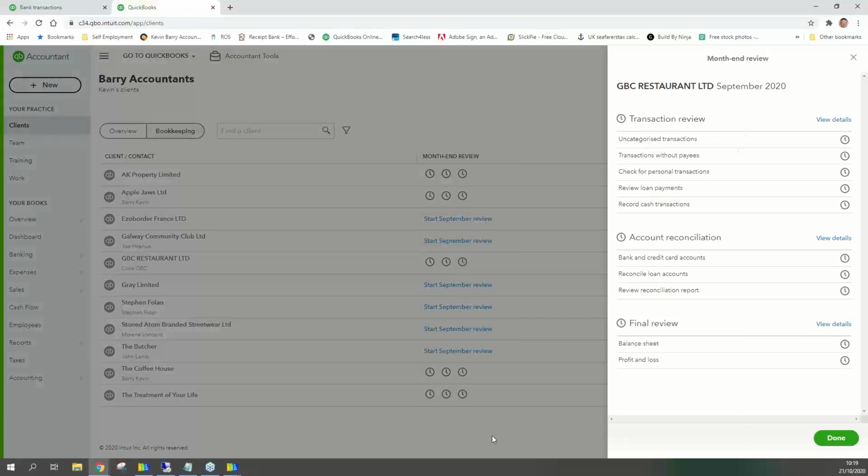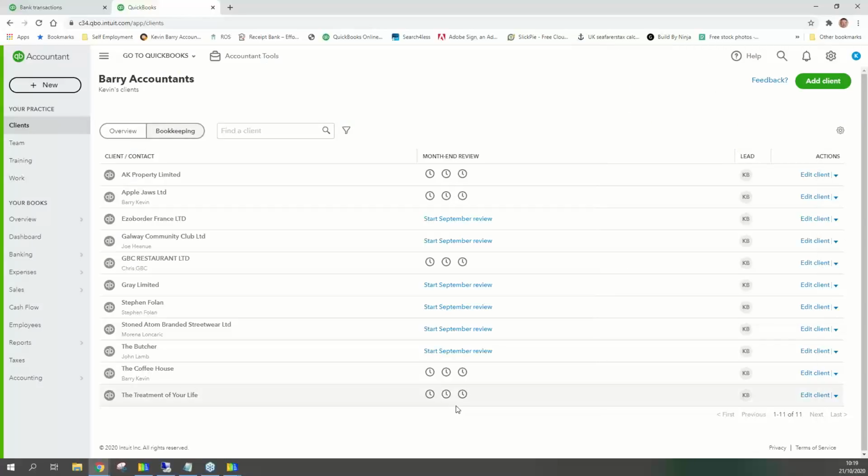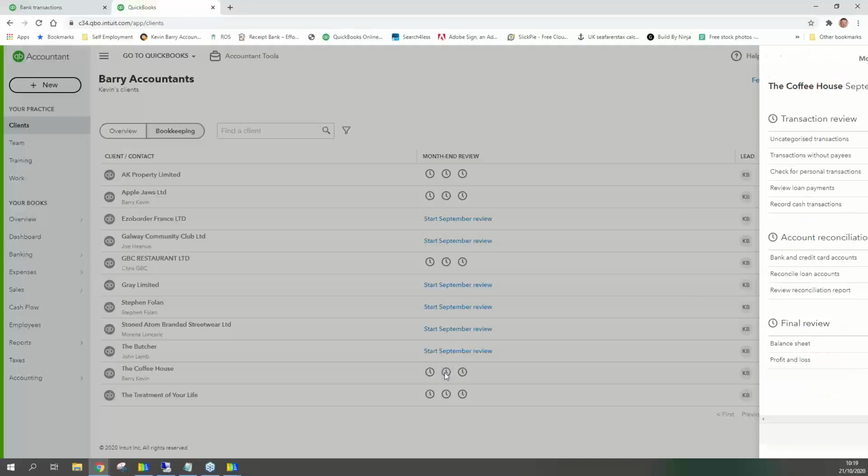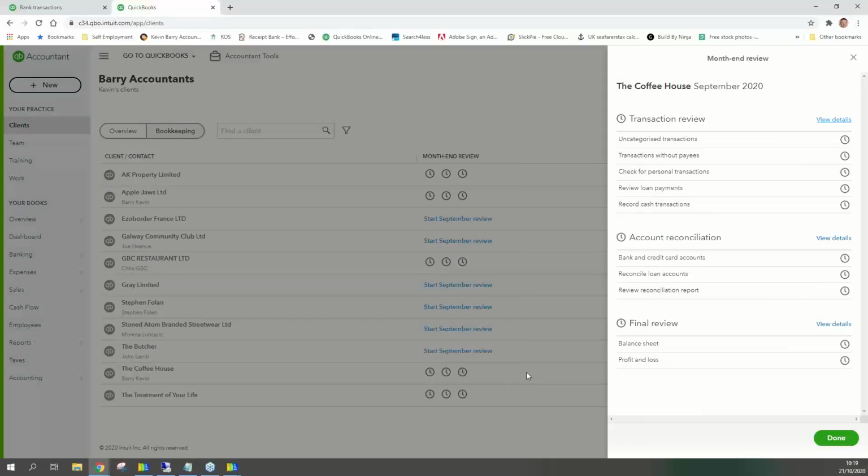So they're all there, and if you're allocating work for yourself or for your team members, this is where you start, okay? So I'll just click on the second one, it comes out again, just so you know what does what here, and the third one comes out again, all right? So, but it's triple reminder. So I'm up here now, we're in the coffee house again, and this will mean a lot to you guys. It's the famous checklist. So is there uncategorized transactions? That's items that have gone into the accounts, but we don't know what they're for.